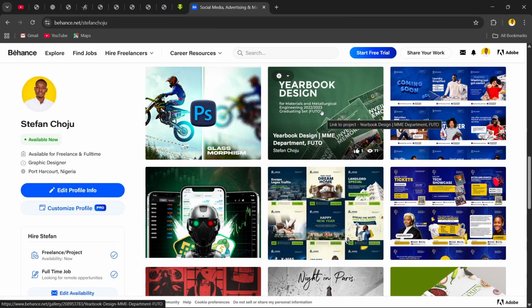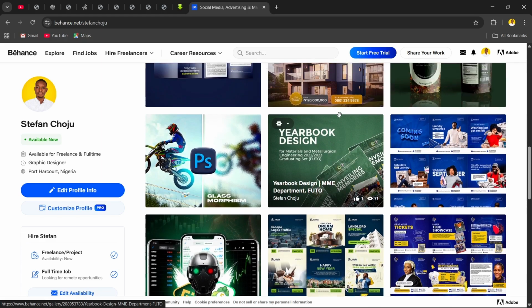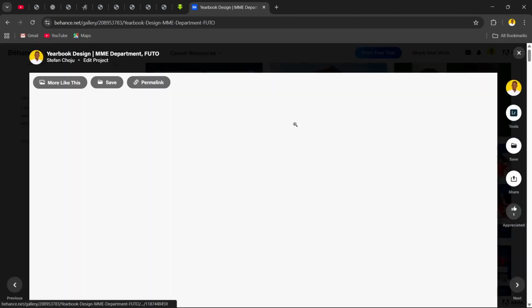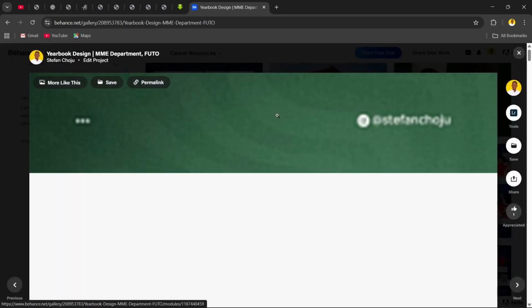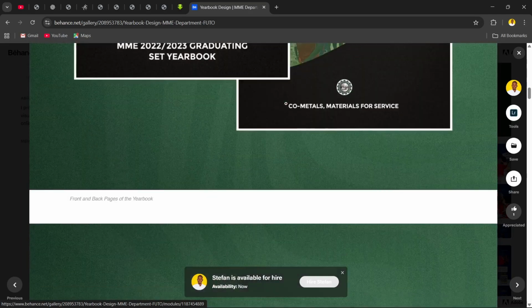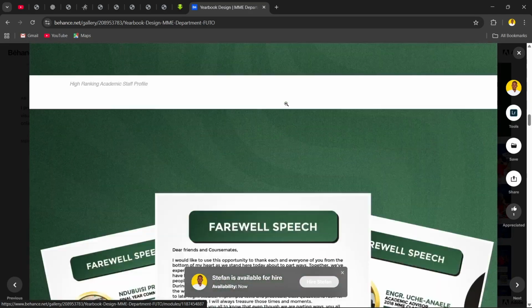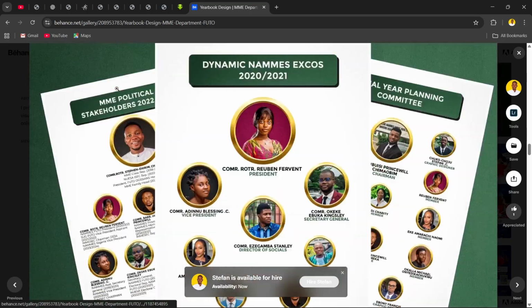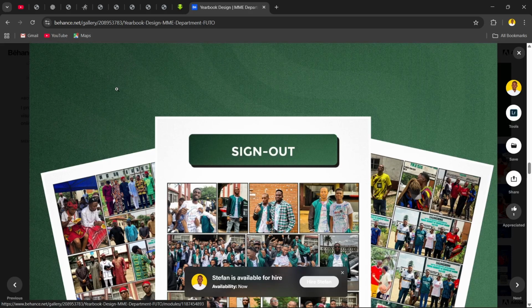If you don't want to group it in threes, you can just make it one, one, one, each is your work. You can do whatever you want. Let me show you this yearbook. I think this yearbook I was just doing it one, one, one. So I just did one per page, and I added text. You can see the text I added. I added text like a description for each page.